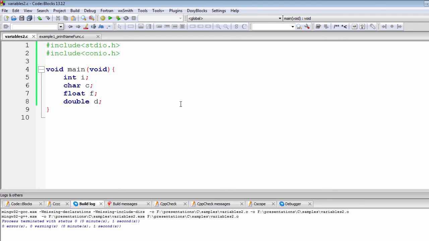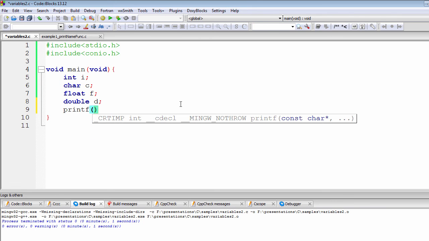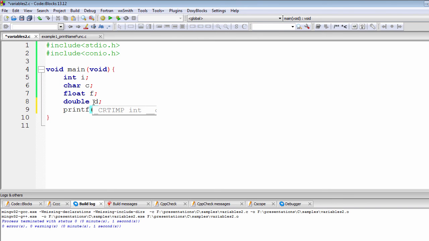Now let's save this. But before we run this program, we need to check how much memory space is allocated for these individual variables. So how do we do that? This check will also show the difference between variable declaration and variable definition.